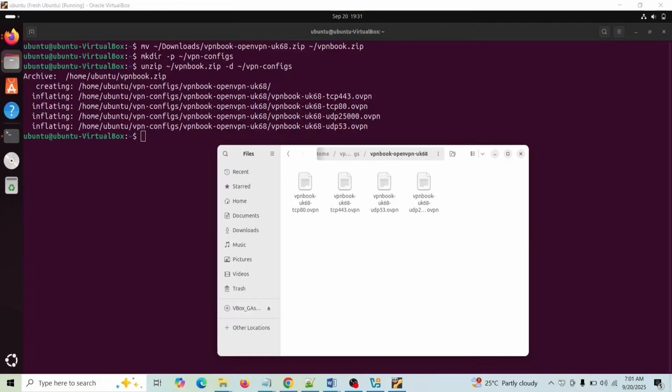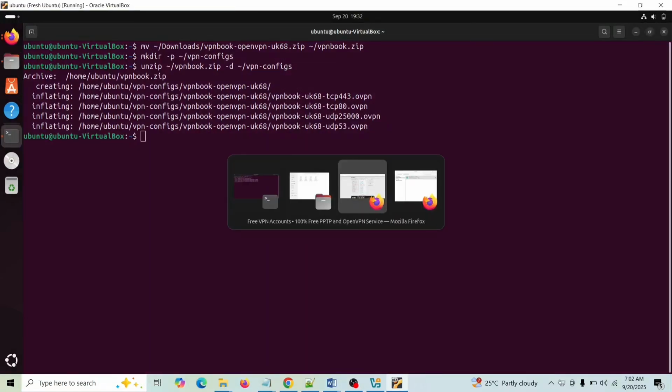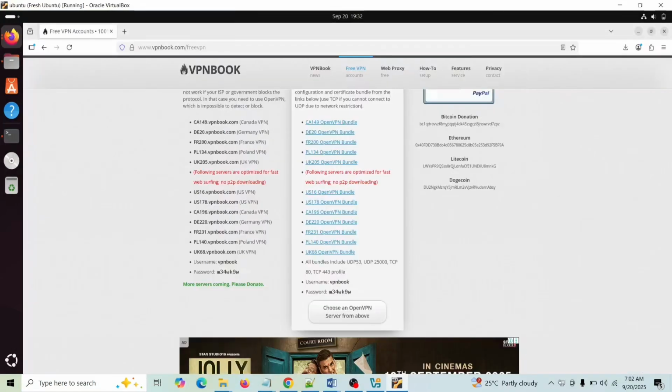Now go back to the VPNBook website. Here you will see a username and randomly generated password. The username is always VPNBook, but the password changes every week.